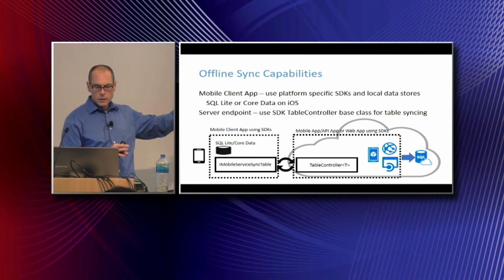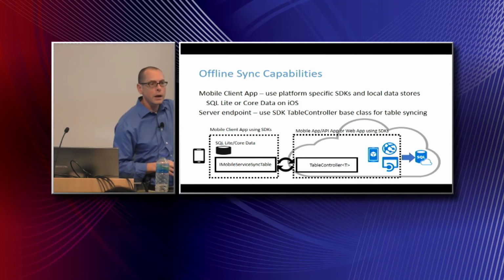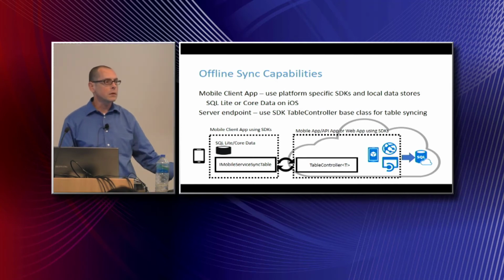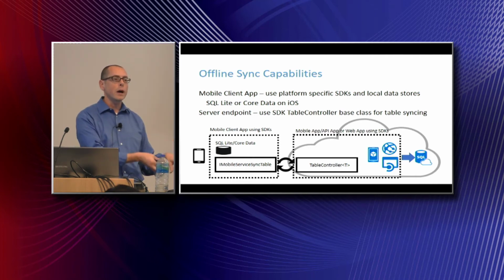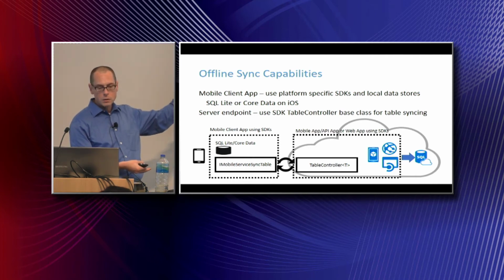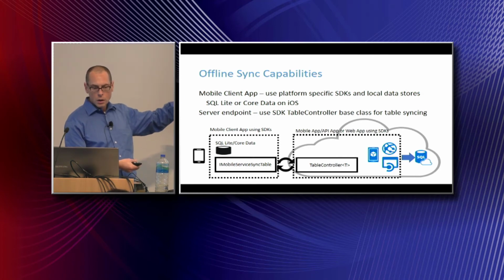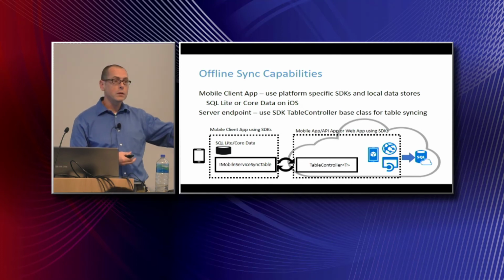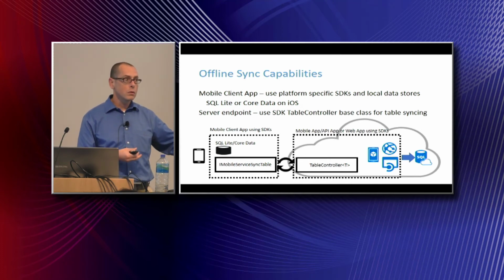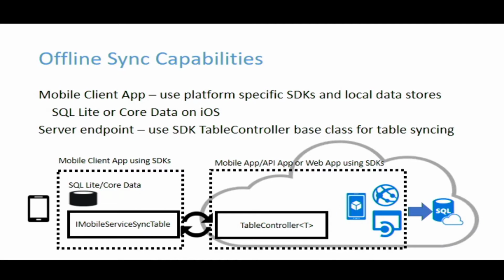So this kind of shows it here. This is just the client app. With the mobile services, it comes down to the device code and the SDKs that they provide for you. For instance, they provide you the SDKs to do offline data sync, and then they provide you SDKs on the server side to do the server side of that offline sync. So that's just the SDKs, no magic, because it's app services and APIs on the other side. And the magic really is reusing what they've already done for you with the SDKs.